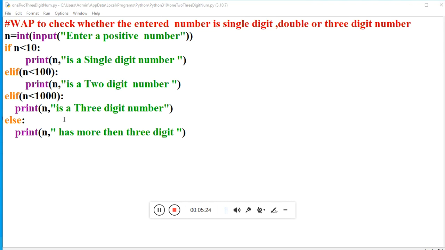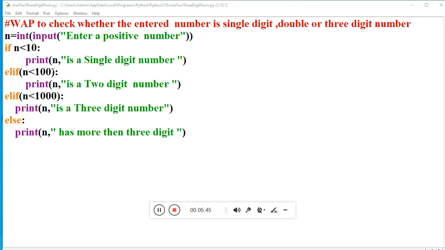And if you give any number more than 3 digits, it will say it has more than 3 digits. Let's try this. If n is less than 10, it will give you single digit.